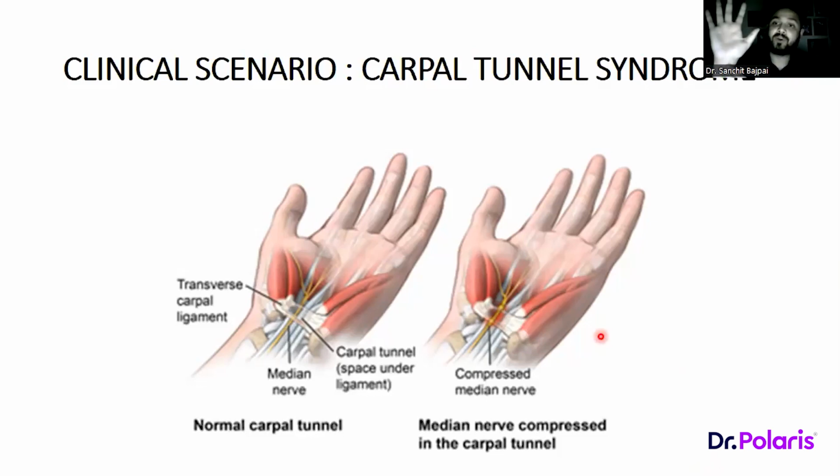So there is a very important nerve that travels here, given the name median nerve. What exactly is the median nerve? The median nerve supplies my thumb, index finger, middle finger as well as ring finger. This is all supplied by the median nerve. Now, if the flexor retinaculum gets damaged here, I will have numbness in all of this. This is called carpal tunnel syndrome.